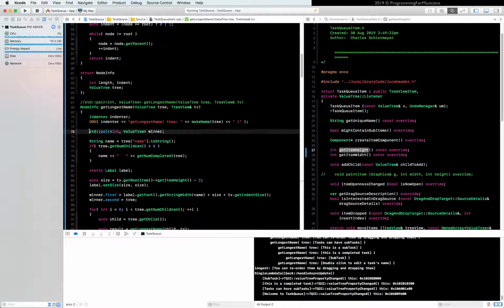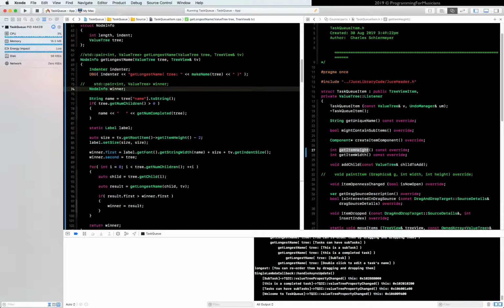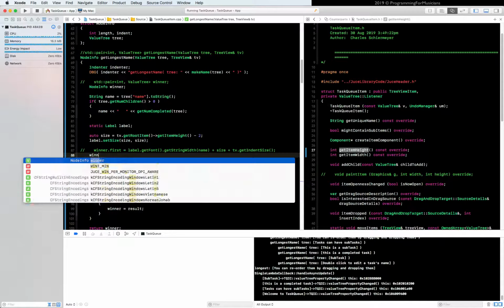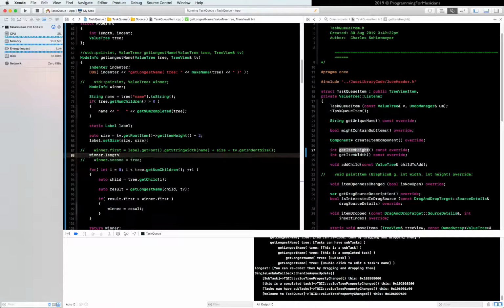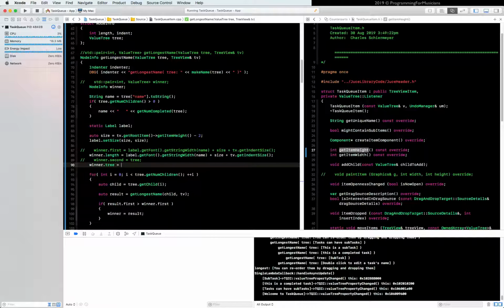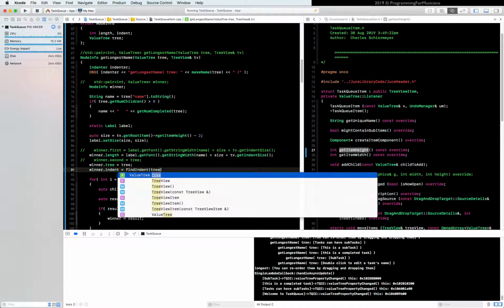And now let's update this. Okay, no more winner, node info winner, and this is going to get changed. These two guys are going to get changed. Let's see, winner.length equals this line, and winner.tree equals tree, and then winner.indent equals find indent tree.